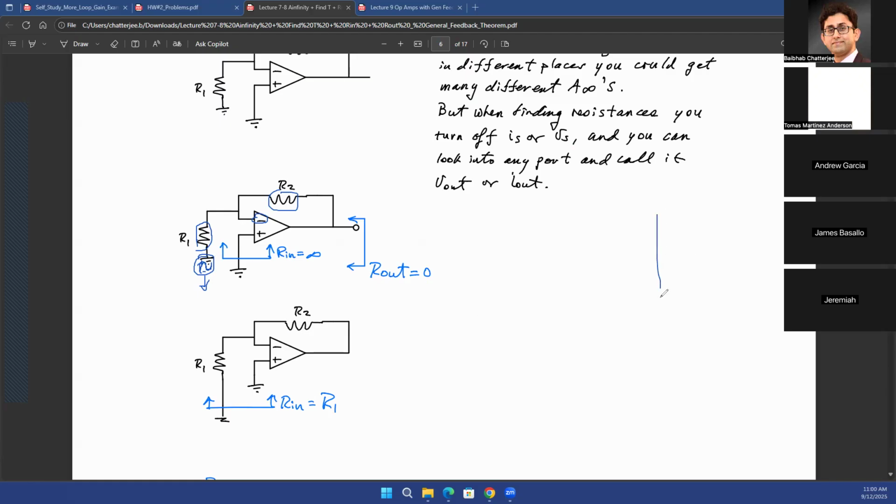Remember that we talked about these voltage transfer characteristics, or VTC. If this is your Vin and this is your Vout for the amplifier, what is the gain? The gain is basically the slope of this curve, dVout over dVin, or basically the derivative of Vout with respect to Vin, or the slope of this curve is the gain, correct? So you want to be at a point where your gain is maximum. Your gain is 0 over here. Your gain is almost 0 over here. So where do you want to be? You want to be somewhere over here.